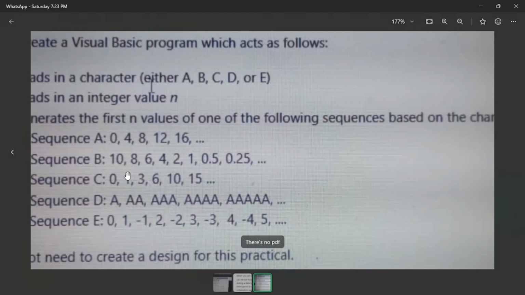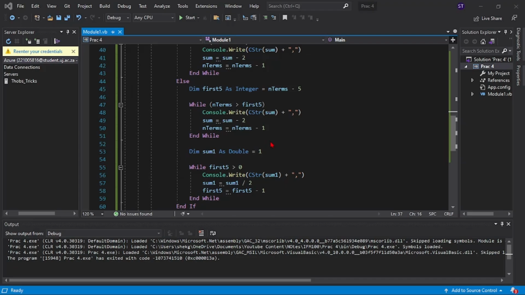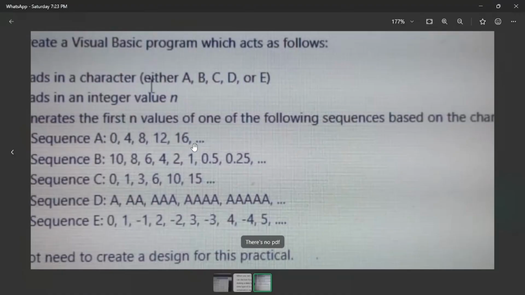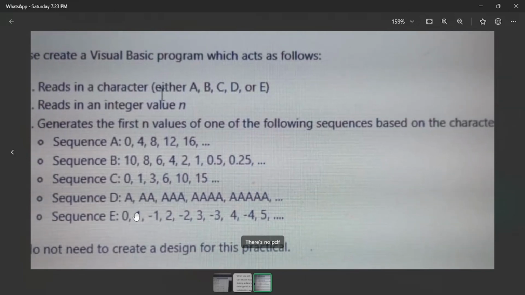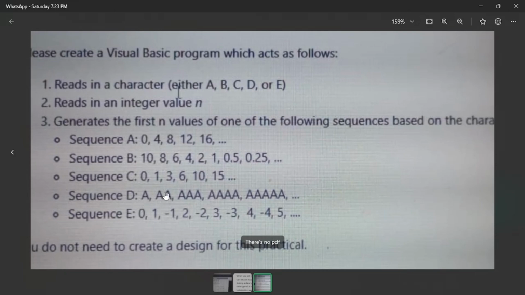Anyways, as I said, number A, it's easy. Number C, for me, I felt like it's easy, because it's a quadratic sequence, you just have to find the formula. And I think you're only going to be using single loops here. You don't need to do what I did here using a lot of loops. So on number A and number C, it's just going to be single loops. This one I already did, you can just copy it, it's fine. And then this one here is going to be nested for loops.